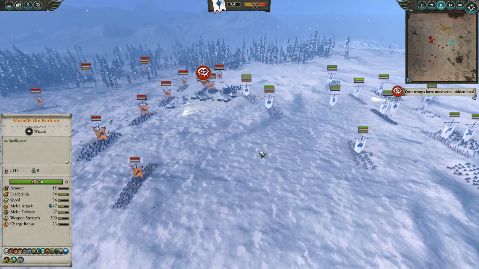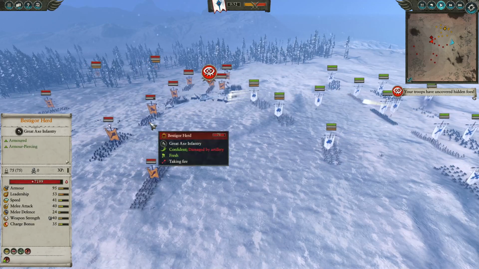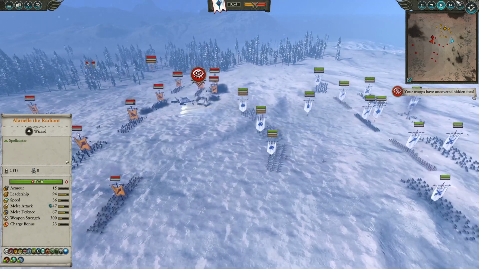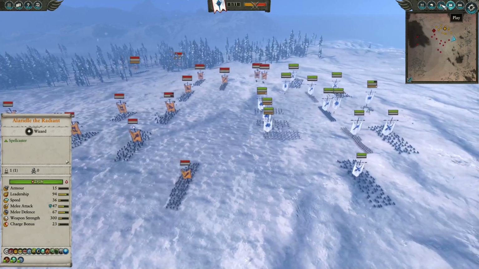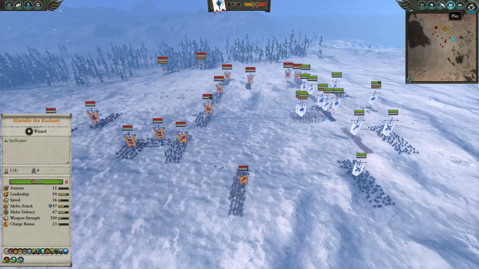much damage value as it can early on before this massive 4 units of Bestigor Herds hits the front of these Phoenix Guard. We do skip on a little bit. It's going to be good shots here. Lots of damage going down on those Bestigors, especially in that middle pocket.